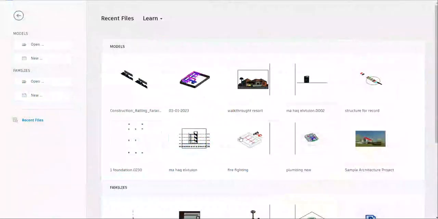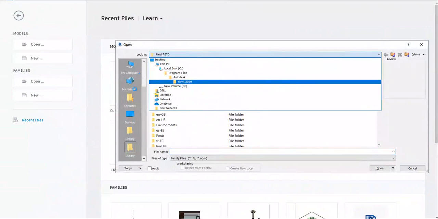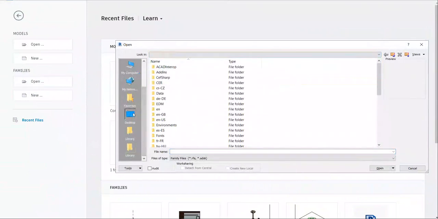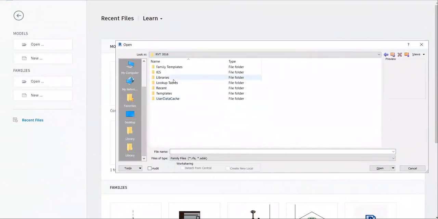When you open Revit, you will find this kind of user interface. For creating models, there is an option for opening an existing file, and for new, there is an option New. For existing families provided by Revit, you will find a path with different types of families provided by Revit. Let's have a look at the families provided by Revit, which are parametric families.